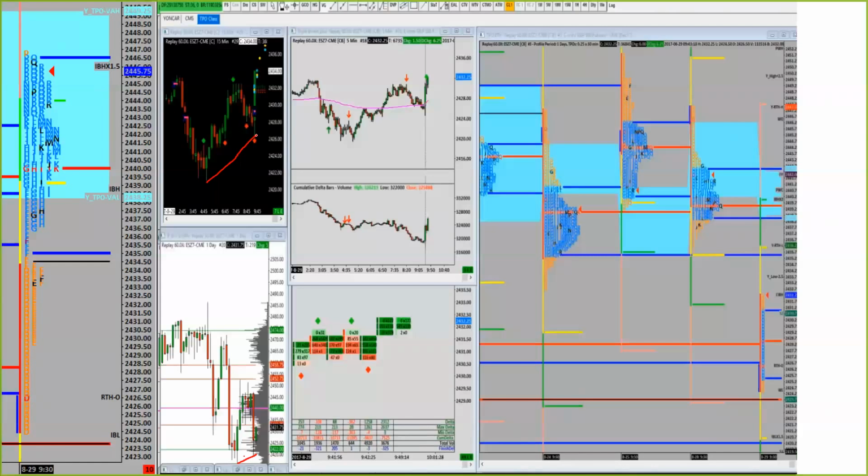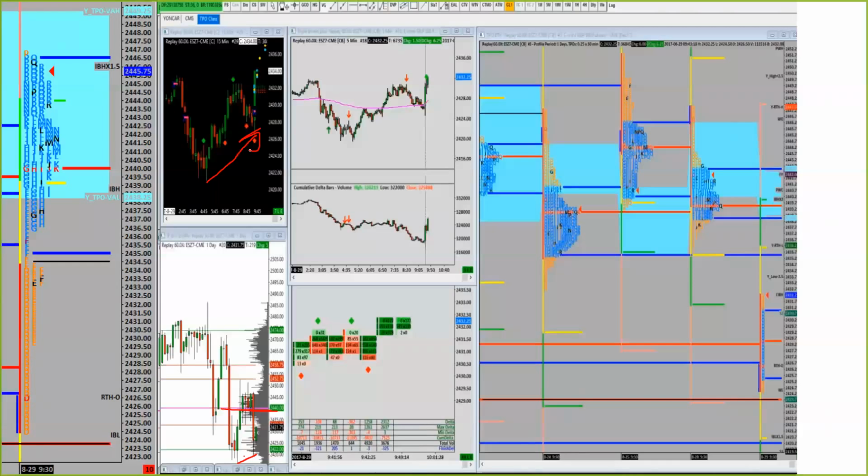Made a higher low. So I'm thinking the initial move would be up at least to this 40 level here, maybe even a little higher. And if this trend line breaks, we'll know that's wrong.